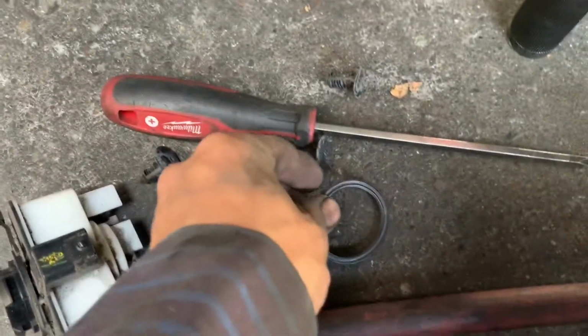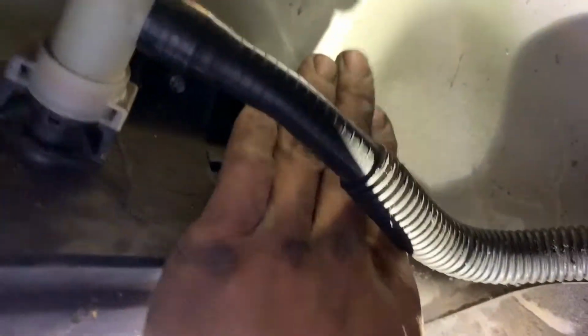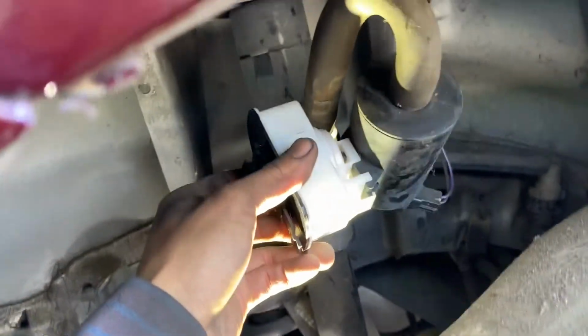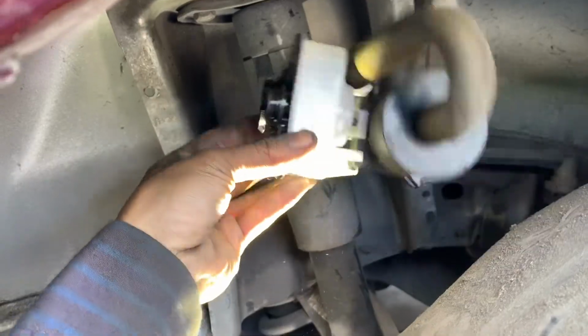For the seal, this is the old one. Here's my new one. It's located right here, sitting on the edge of it. Put this back. Sits just like that. We got the new one in. It's gonna be the reverse of removal. So it's gonna be this way, and you're gonna twist left to lock.